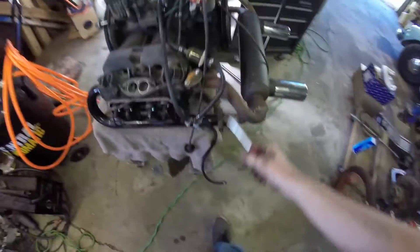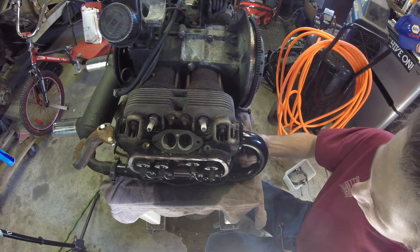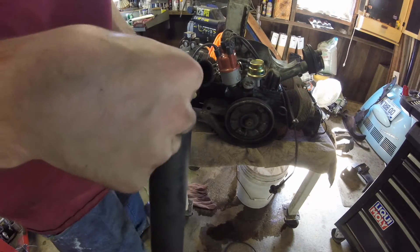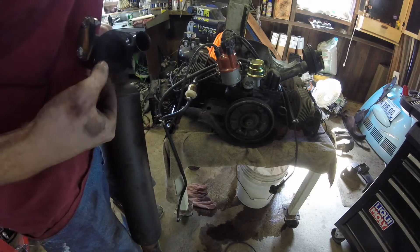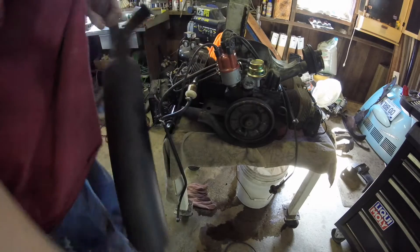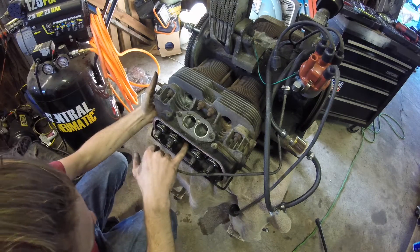I think what I'm going to do is — I started to take the bolts off the exhaust — I think I'm going to take the whole front piece off. I don't know what happened with these gaskets but they just didn't work at all. Look at all this carbon built up for just that little bit of time I had this thing — that's terrible. So I'm going to start cracking these bolts: one, two, three, four on the top, then two, three, four right inside of here.